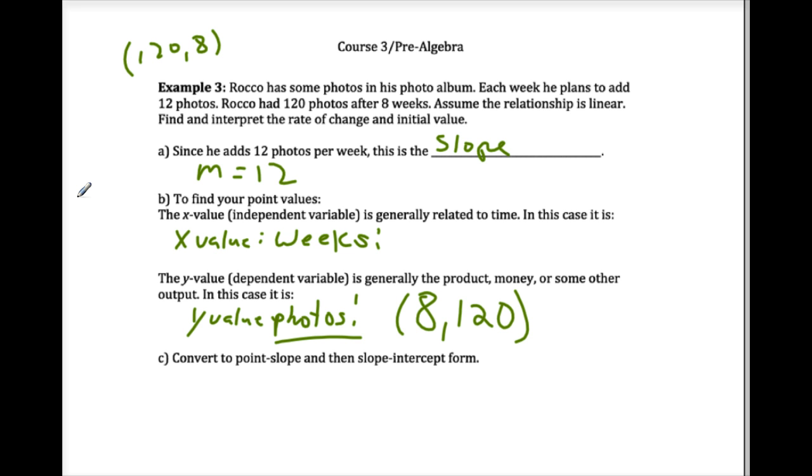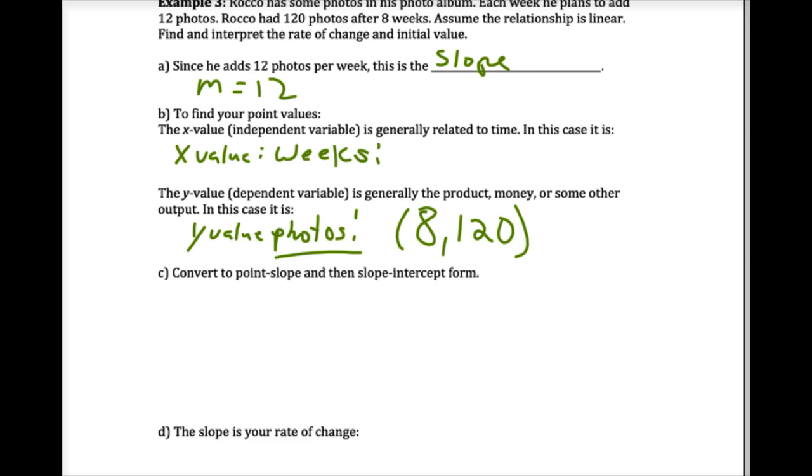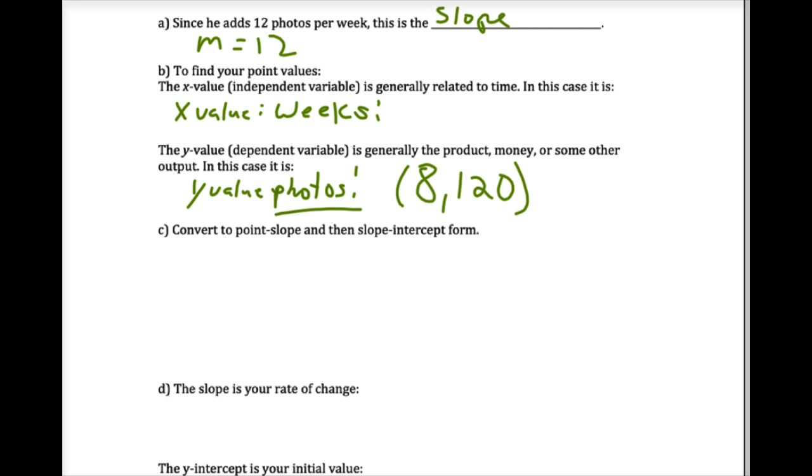Hey, we have a slope and we have a point. Everybody use that point, use that slope, put it in point slope form. And then we're going to deal with Trace's very intelligent comment from a couple minutes ago. Good job, Trey. Gracie, what was the point slope form? Y minus 120 equals 12 times x minus 8.